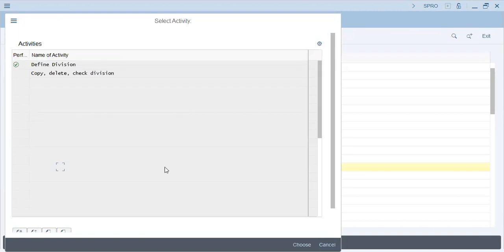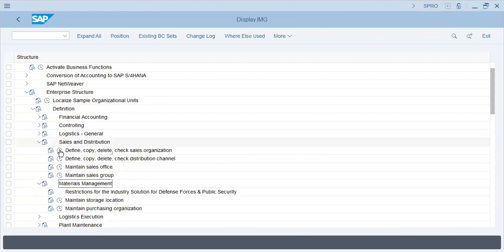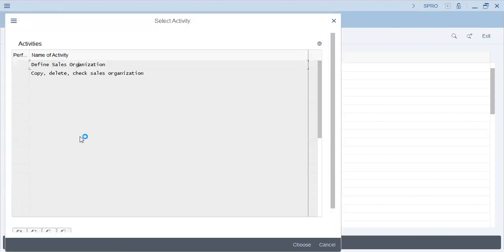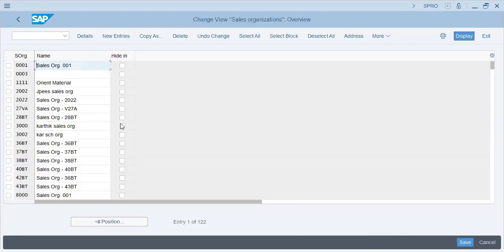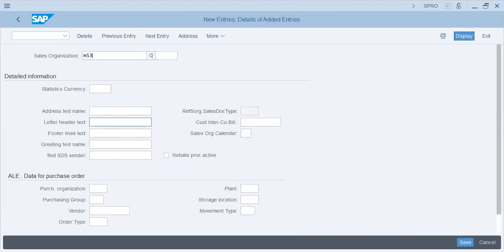Okay. Next thing is sales org. Sales org, new entries, H53S, ad hoc sales org, plant H53B.